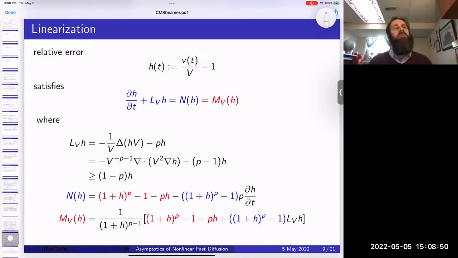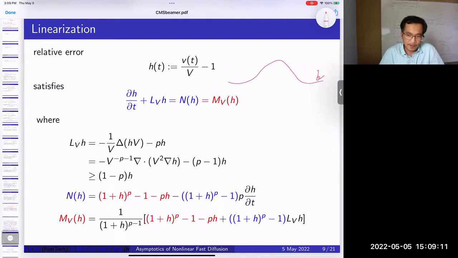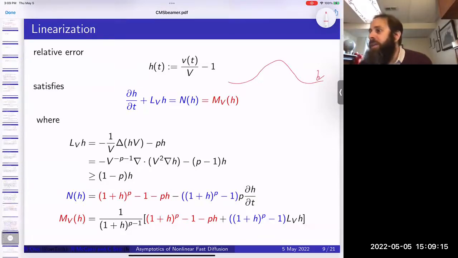And if you do the fast diffusion regime, then instead of a Gaussian, because things at low densities diffuse very quickly, it develops thick tails. So it converges to what's called a Barenblatt solution. It looks like this, but instead of the tails being Gaussianly small, they're algebraically large. So you only have a finite number of moments in that case. Does that answer your question? Yeah, thank you. Okay.